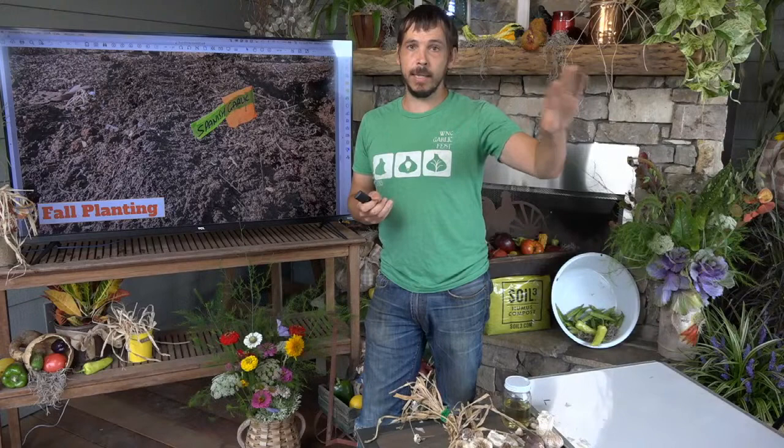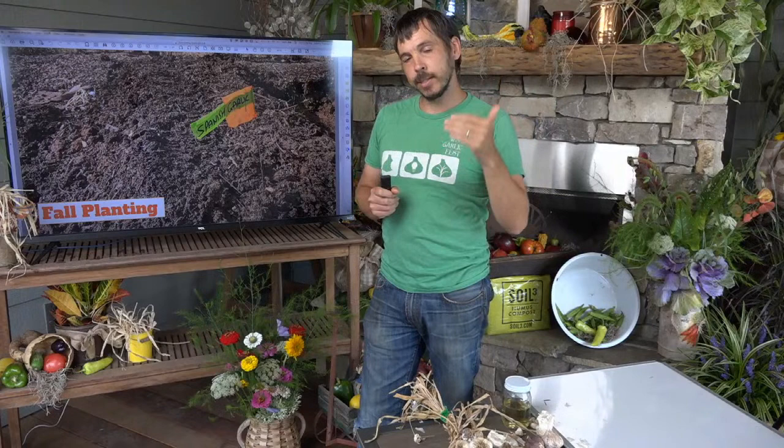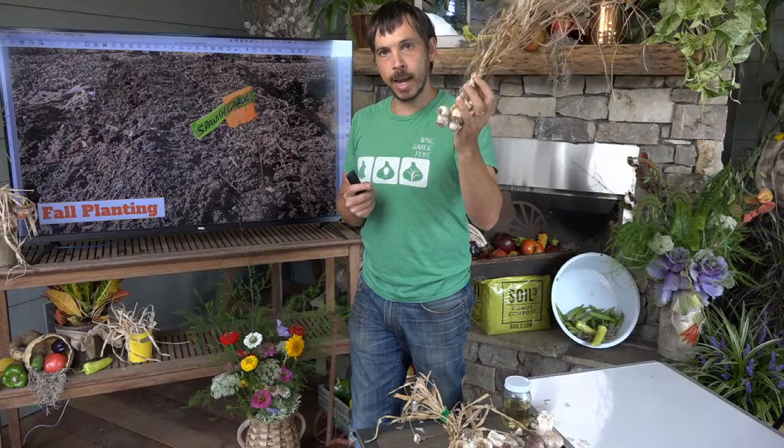You can plant later into the season. I've successfully planted all the way through to Thanksgiving. I've relatively unsuccessfully planted into December. This is a December planting, so you see, it's okay for me because I'm just expanding this seed stock, but if you were relying on it as your year-round garlic harvest, then you'd be pretty disappointed if this is what you pulled out, and that was a December planting.